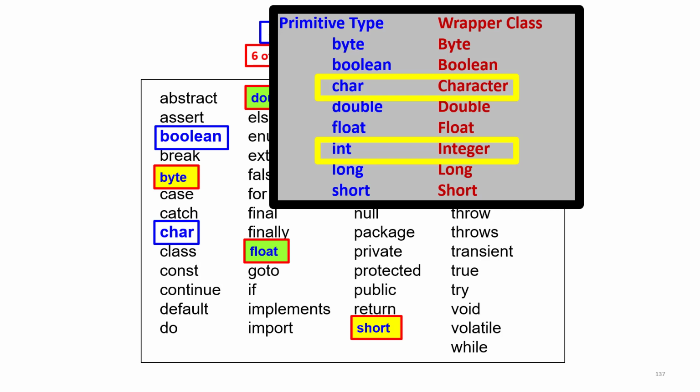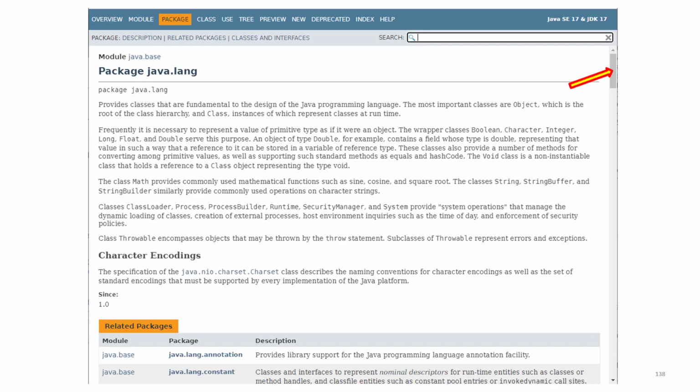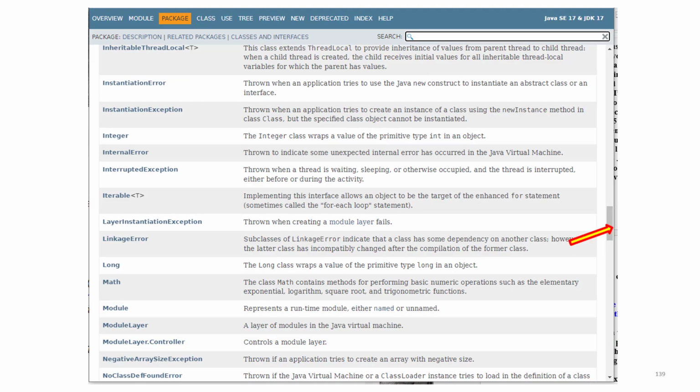All right, let's look at the documentation for all this. Go to the documentation page for package java.lang and scroll down to about here.